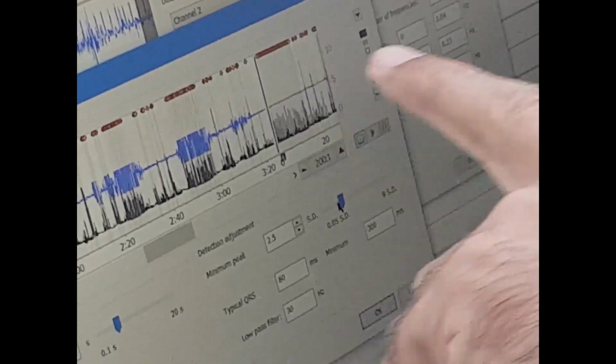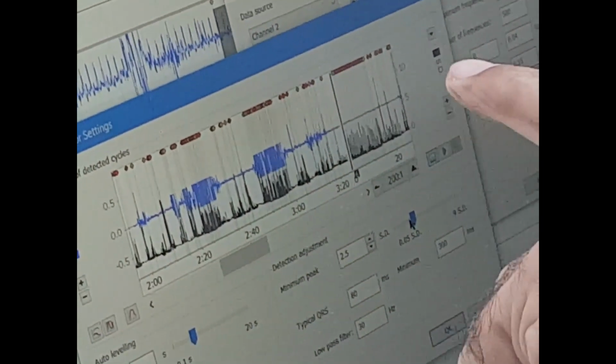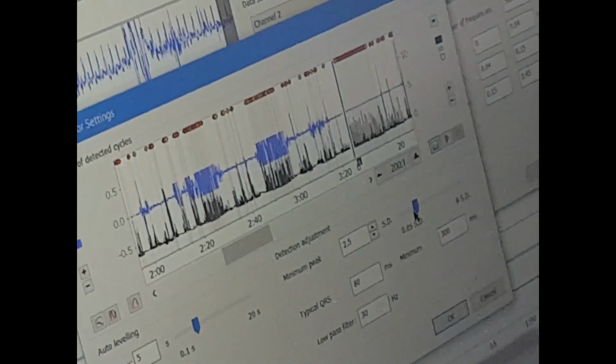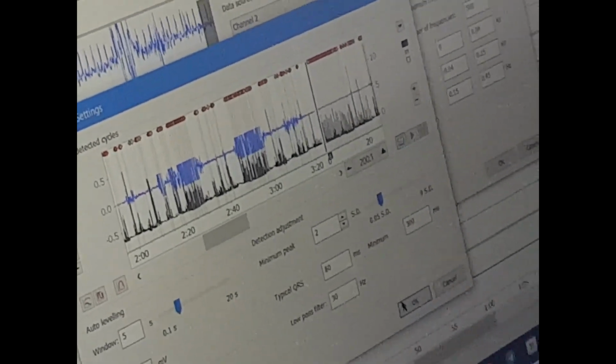and you see that more circles are there. Okay, we have reduced it to 2, and let us see what happens. Now all of them are detected. Yes, isn't it? There's one that isn't, I think. This one. Yeah. So what is happening here?